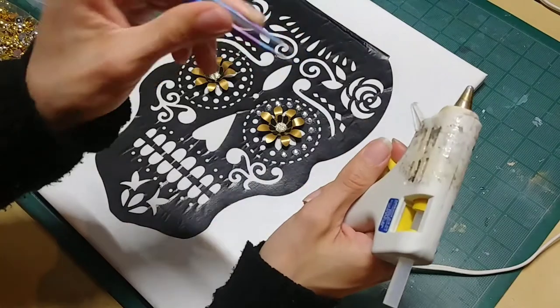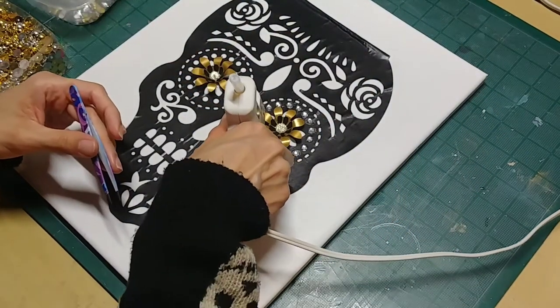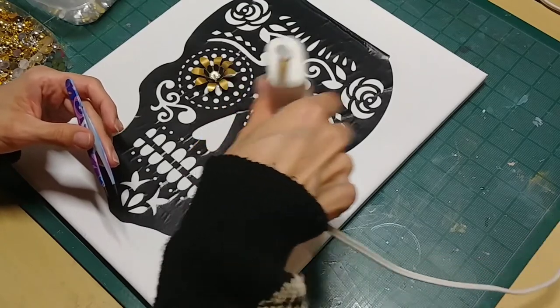I'm going to try and pick up the little gems with a tweezer. I'm thinking that might go a little bit faster.